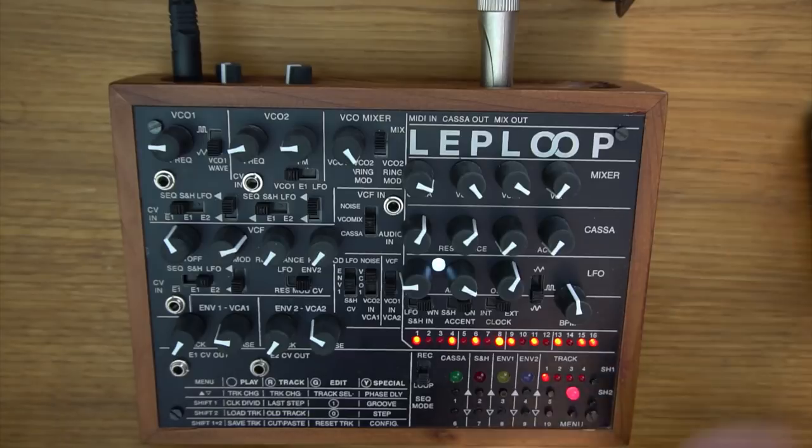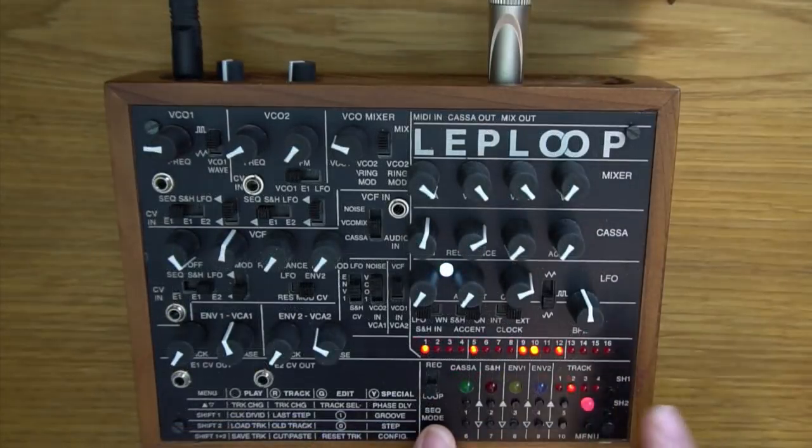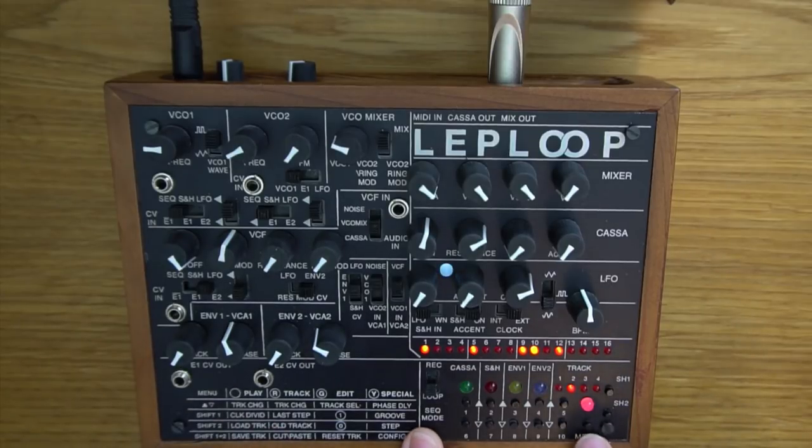So let me go to an empty pattern here. Let's just take everything down apart from the cast. Now, the next section we're going to look at how we program the sequencer up, but I wanted to just explore a very important feature about the sequencer as a whole.